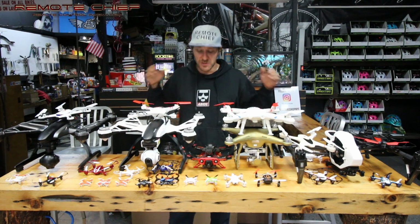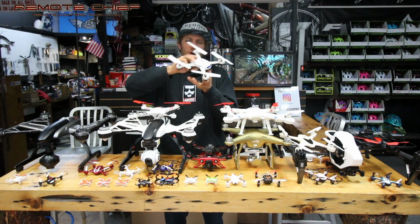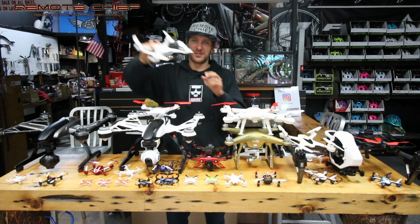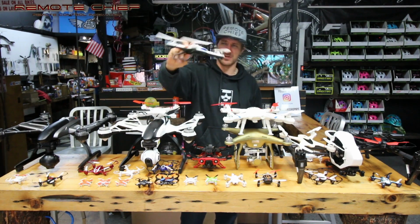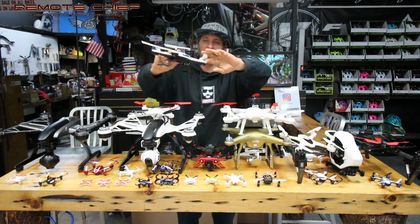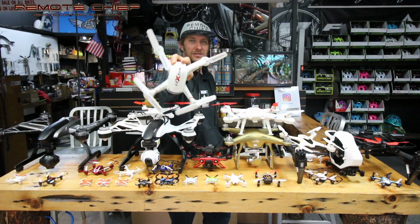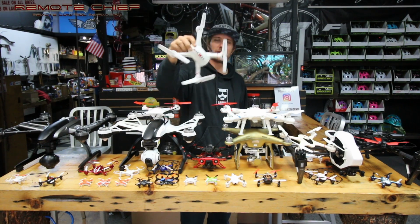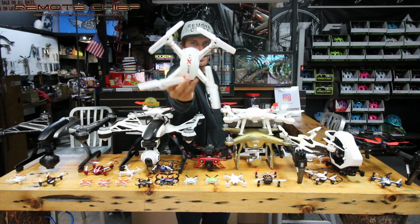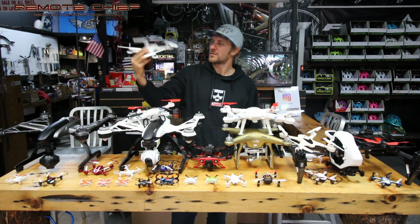So now we've upped the ante. There's more drones here, as you can see. This was the DFD F1A3. This thing was awesome. I really liked how it lit up. The front had nice LEDs, and it actually flew really, really well and precise with the transmitter. This wasn't the most durable drone because it was rigid plastic, and if you hit it too hard, it could break. But I never hit it that hard, and it always flew right, and it actually is still in almost brand new condition. DFD F1A3, sometimes called the Chaser, and it has been rebranded. So just try to look for this around this look. But it's light, it's good, has nice flight time. It's a really good drone.